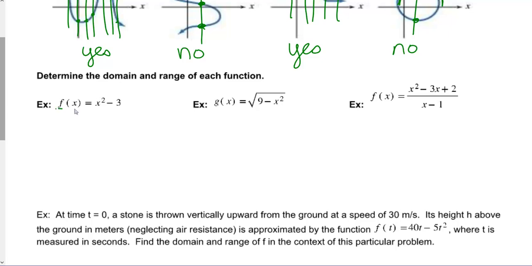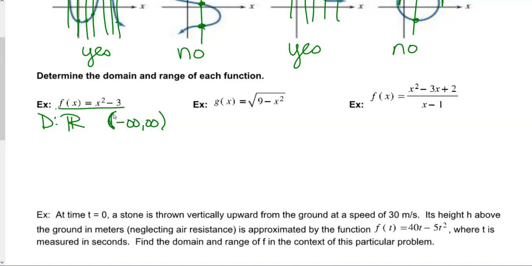So if I look at this function, this is a polynomial function, x squared minus 3. So is there any number that I cannot square? No, there's not. No matter how pretty or how nasty that number is, we can square any number and subtract 3. So the domain of any polynomial is going to be all reals. Now that is the way that we do the all real symbol, but if you have interval notation, if you recall, we have from negative infinity to infinity would constitute a domain of all real numbers.